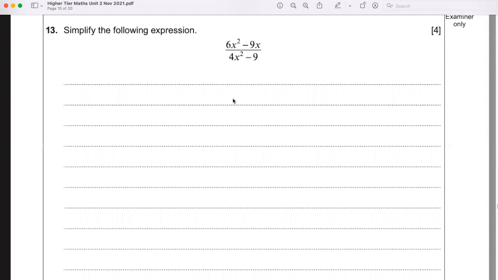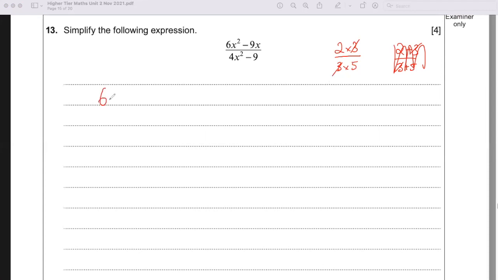Why do we have to factorize? Because that's how you simplify. When you've got a common factor, you can cancel it out on top and bottom. So if you've got 2 times 3 over, say, 3 times 5, then you can simplify the 3. But if I have 2 plus 3 over 3 plus 5, and you cancel out the 3, that would be wrong. You can't do that. So that's why we have to factorize, so that we have products of something.